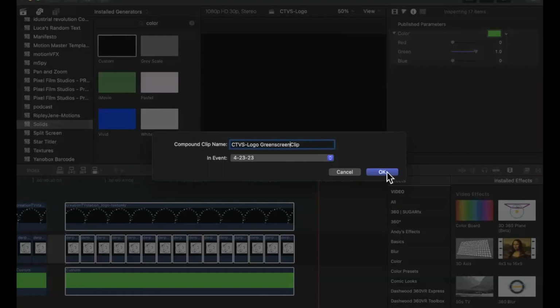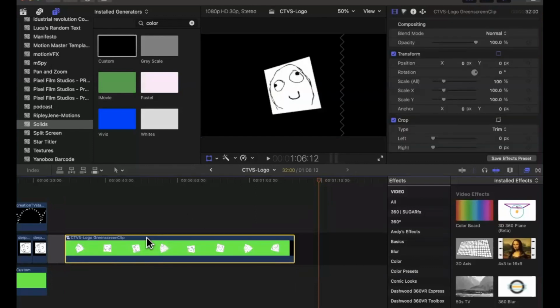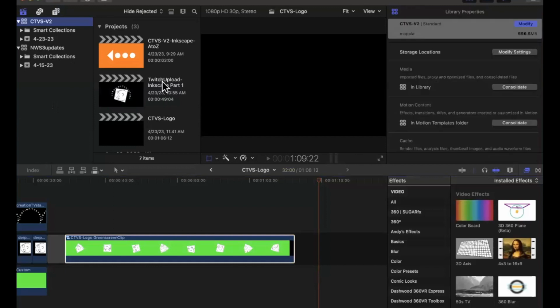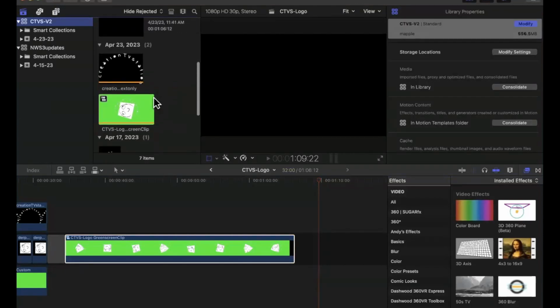A green screen clip there. That way, it's easy for me to just copy, but also it'll be in my library as a clip. I could just drag and drop something in.